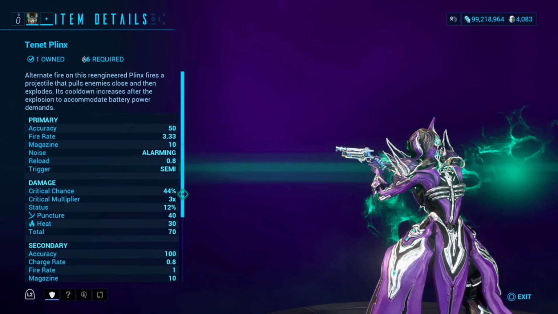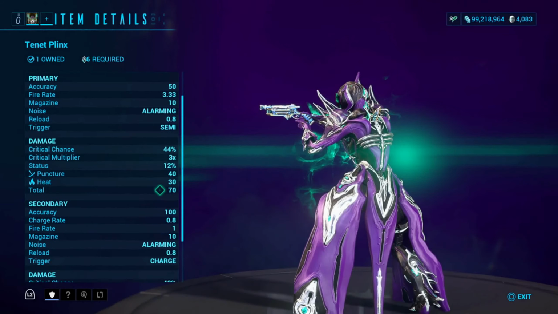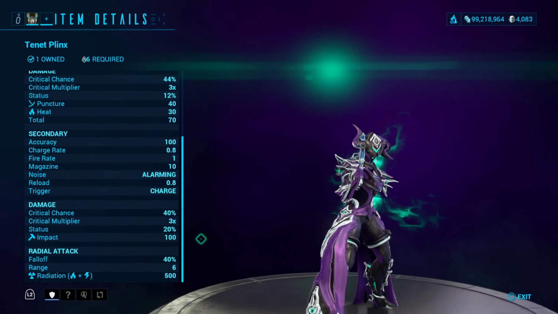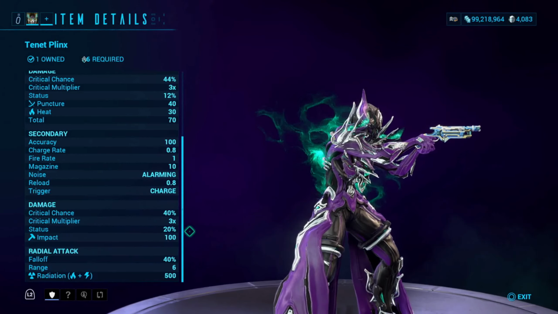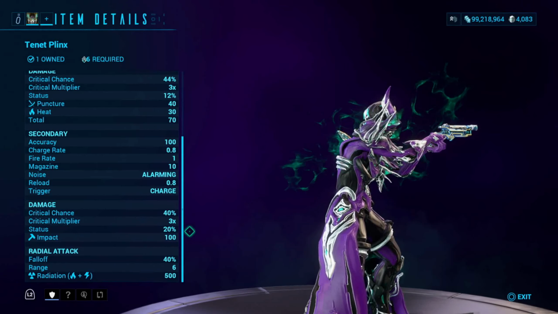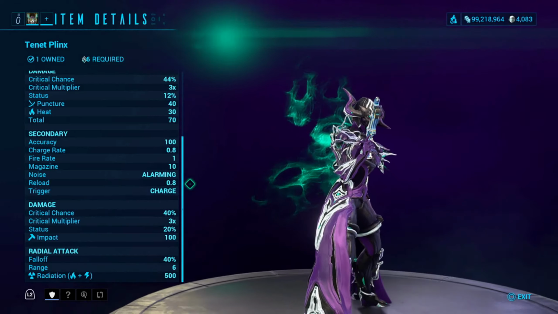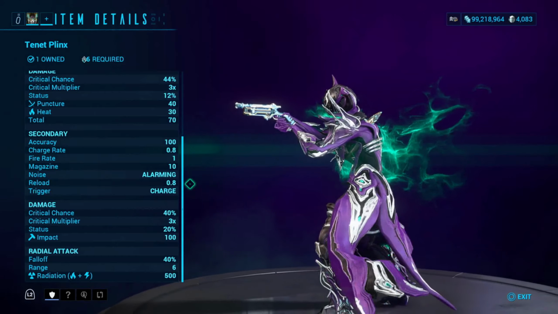It has a primary fire that is a semi trigger, and then you have the charge part, which is the second alt fire. This does blast damage because of the radiation attack. You also have the radiation damage here, and everything else looks amazing. The second part comes with a great 40% critical chance, the same crit multiplier as the primary, and higher status than the primary.